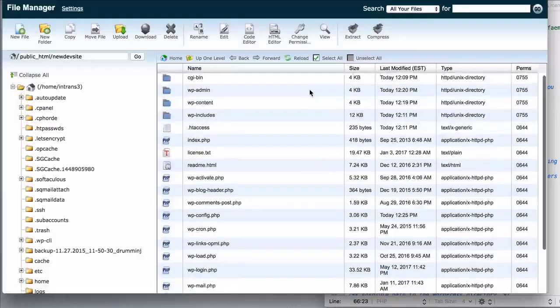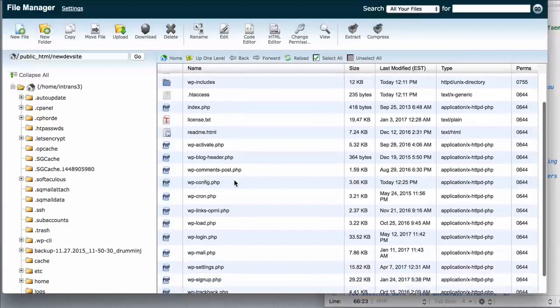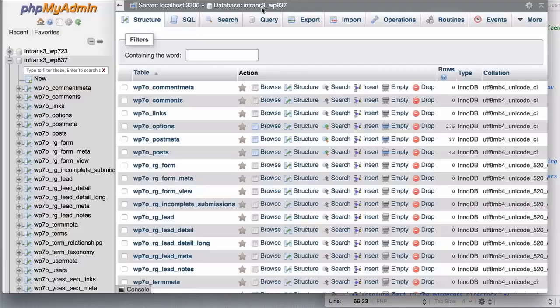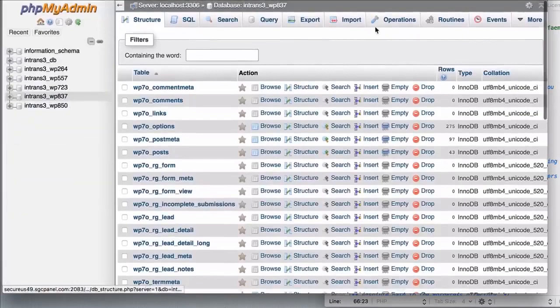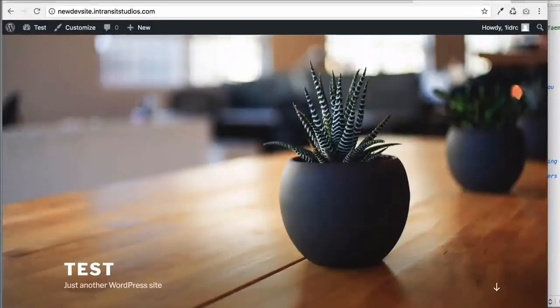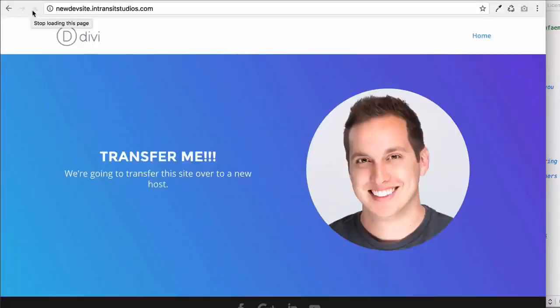Now let's go back. Okay, so now we've got the WordPress files in there. We've got the content from the new site. We've updated the config file, and we've put all of our database tables in here under phpMyAdmin. So fingers crossed, guys, when I go back out to the site and refresh at newsite.enchantedstudios, we should see the new site. And boom, there we go.